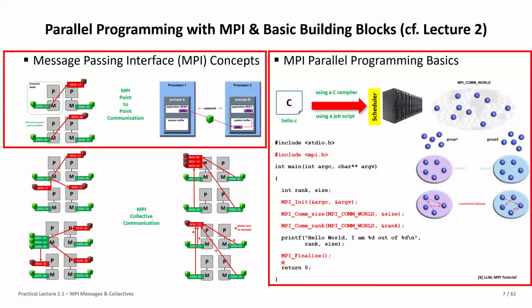And there are two important and often used commands that you see here, MPI comm size and MPI comm rank. And these are important to understand in a given communicator, which is for us now in the beginning the MPI comm world, so the kind of world of all processes, right? So we have there a size, which is here 10, from 0 till 9.